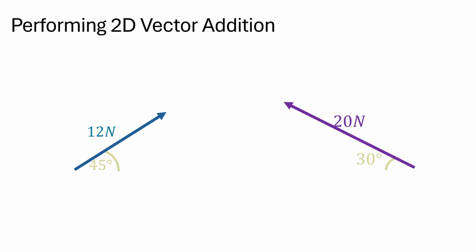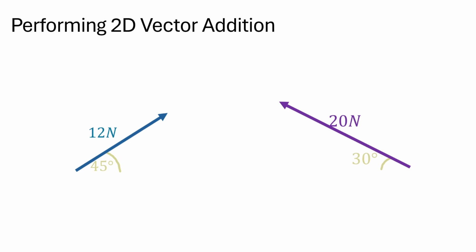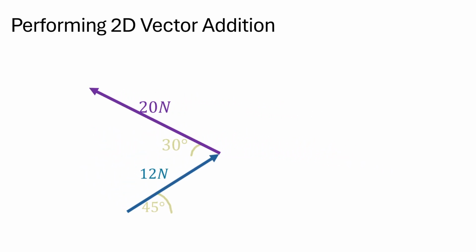So let's say we're adding these two vectors together. First of all, let's draw a diagram of what's going on so we can clearly see the math working together. In fact, I would suggest always draw a diagram if you can. If you've got the space, draw a diagram. If you've got the time, draw a diagram.